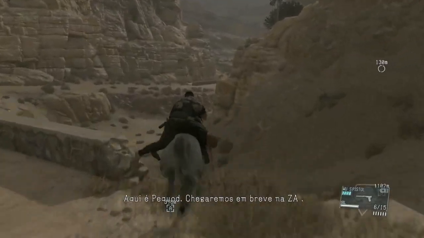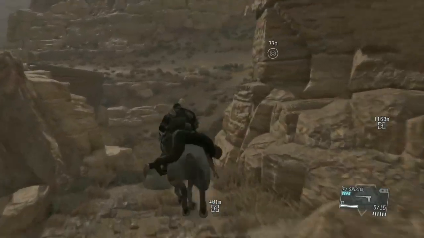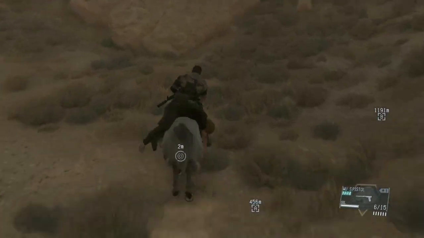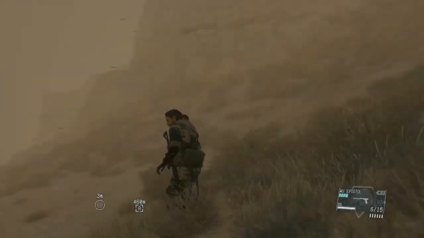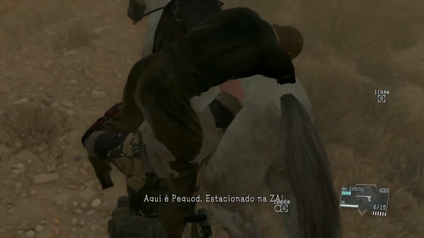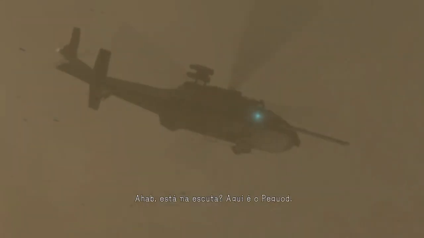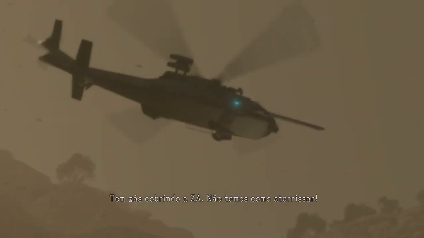This is B-Quad. Arriving shortly at LZ. This is B-Quad. On station at LZ. Ahab, do you read me? This is P-Quad. There's a gas covering the LZ. We can't land. Pulling back.